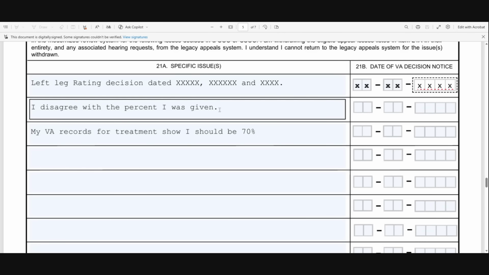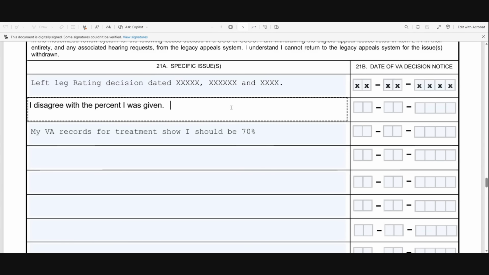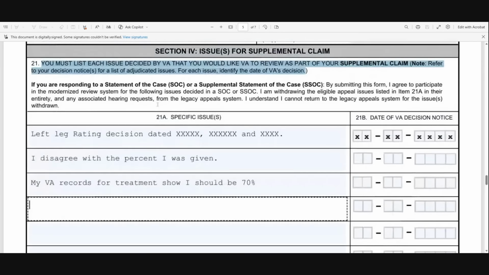It reduces the ability of the VSR to, like, if you fill this out accurately and tell us what you want, like, I don't need a new exam, that would be helpful. That way the rater doesn't have to Frankenstein two separate rating decisions at the end. One for the previously denied condition, which we would review in real time, and then we would look at the new examination if the VSR gets you one, which they shouldn't, but they do because they chase points. But okay. So this is a very important facet of the supplemental claim: explaining everything.